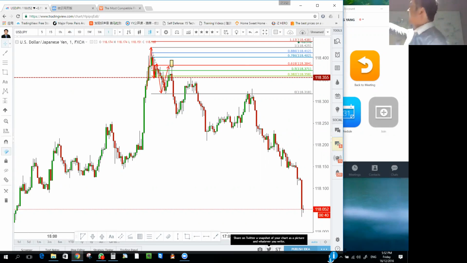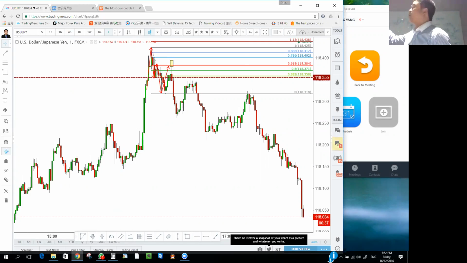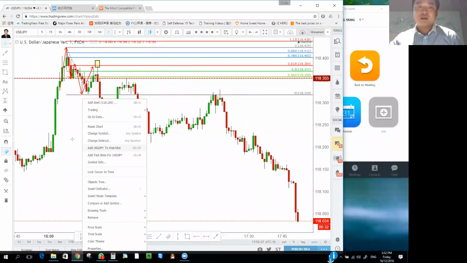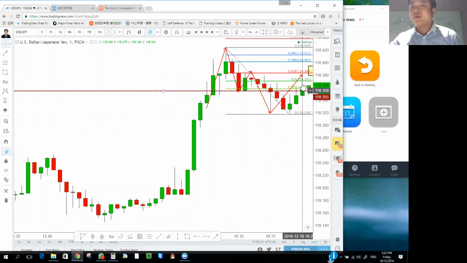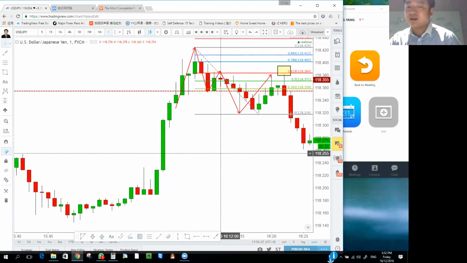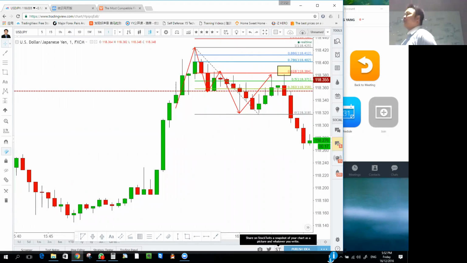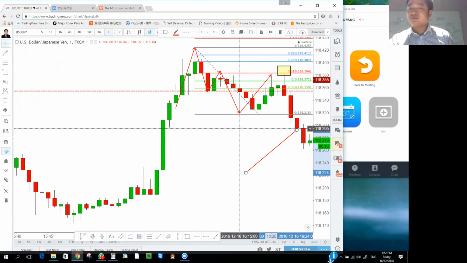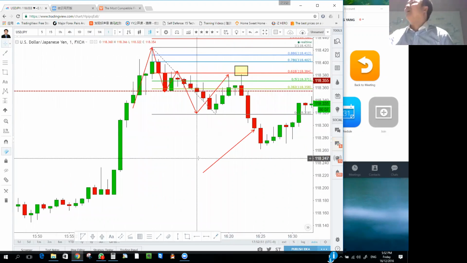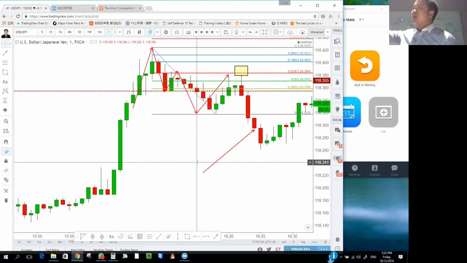But if you never understand the logic of how to trade a pullback, why we don't want to chase price? If you sell here, you may be scared by this pullback. You may cut loss, right? And once you cut loss, boom, it comes down again. You think, oh no, why did I close the position? And then you short again, you chase the price again, and the market pulls back again.